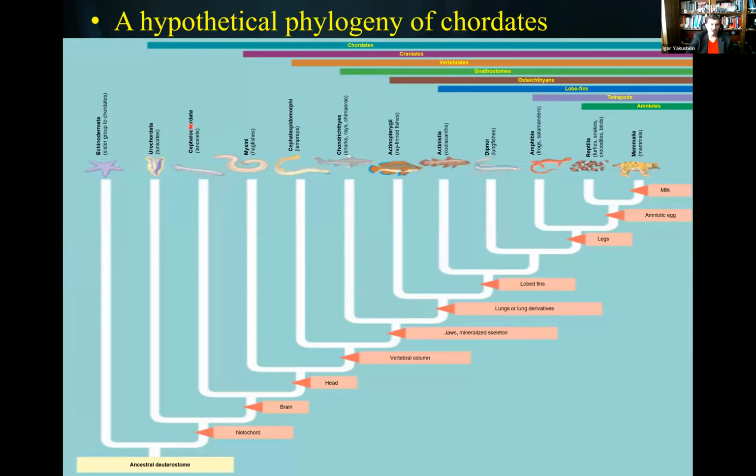So this is basically a possible phylogeny, how we are related to whom, so to speak. Ancestral deuterostomes branched out, radial symmetry, bilateral symmetry. Radial symmetry, we ended up with adult echinoderms. Then the presence of the notochord. So notochord right here. All of these creatures have the notochord. That's one of the reasons why I asked you to do the cladogram assignment, so you will know the derived trait: the presence of the notochord.